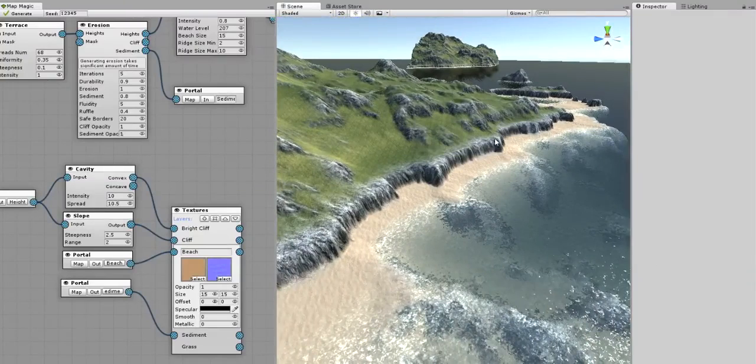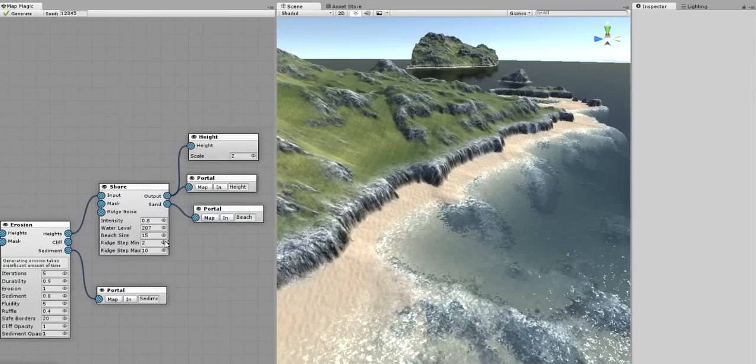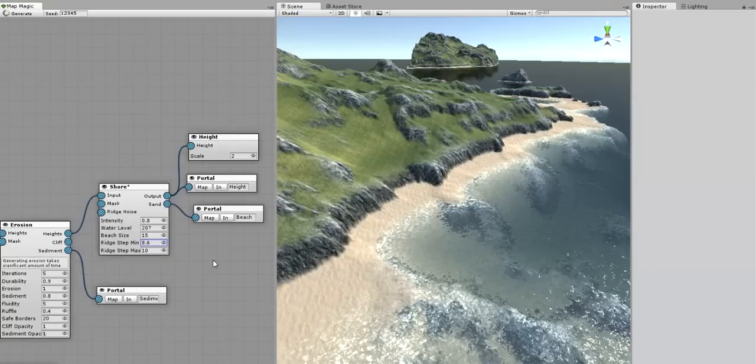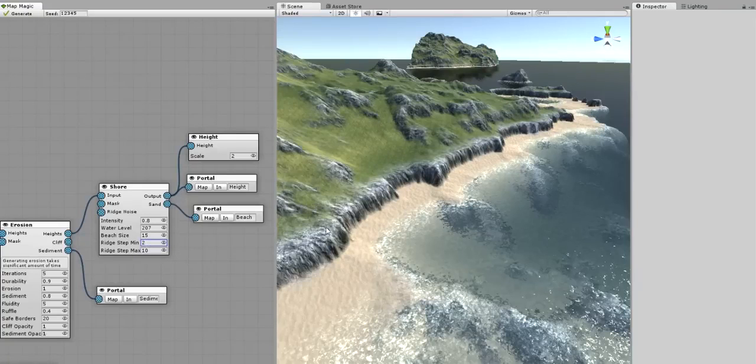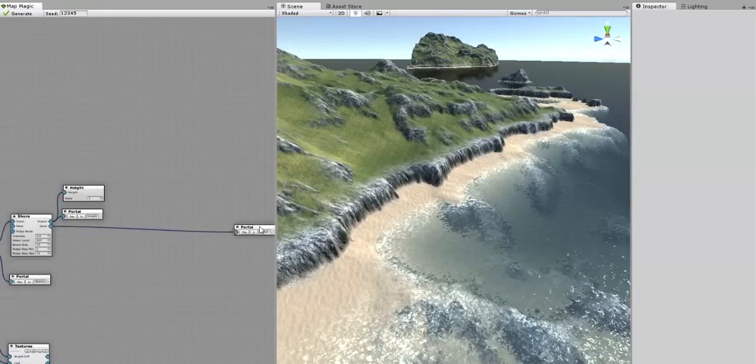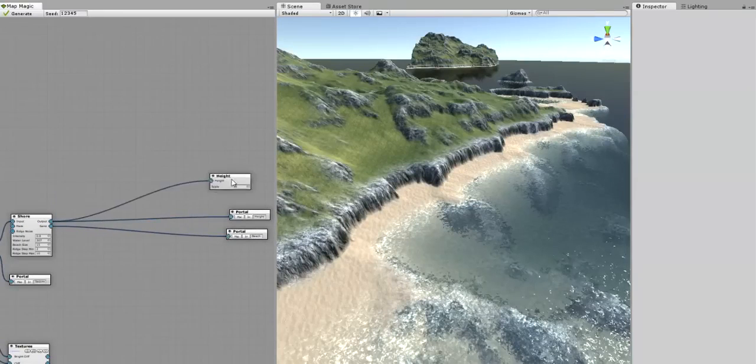The ridge is too uniform, it always has the same height and the same incline. I would like to say a couple of words about the ridge incline. While the noise texture is not assigned, it is controlled by only one value, the minimum steepness. Increasing this value will make the ridge less inclined. When the noise map is assigned, the ridge will be blended between the minimum and maximum values, therefore between 10 and 2. Let me move the shore generator a bit, with all the portals and outputs.